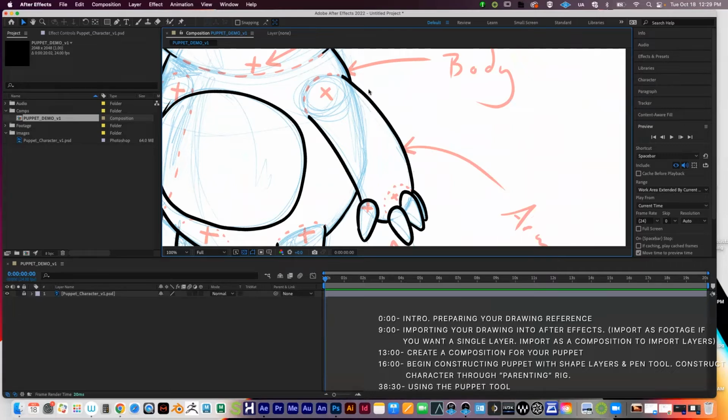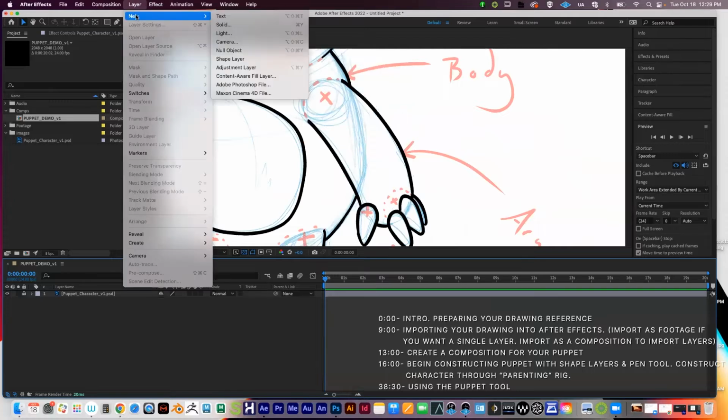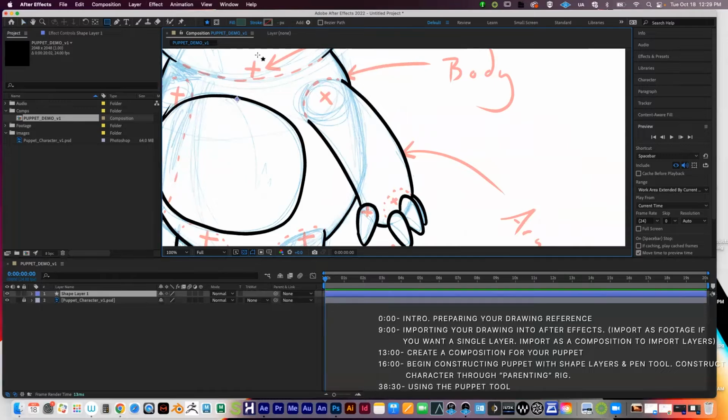I'm going to be using my mouse, so hopefully this goes okay. I'm going to be creating shape layers. You can see my reference image is locked. Then I'm going to go up to layer, new, and then shape layer. And remember, when you create a new shape layer, it creates a blank layer, so there's nothing in it. When you're creating a shape layer, you can start off with either this button right here, where you can create a rectangle, or an ellipse, which might be helpful when we get to the eyes, for instance.